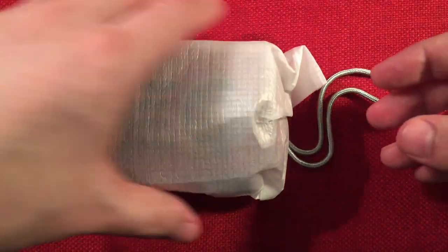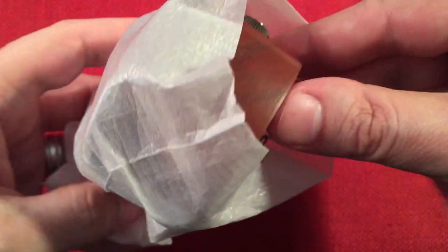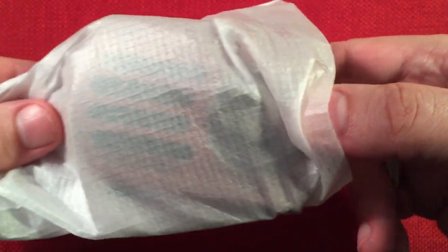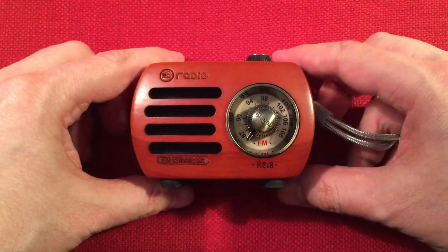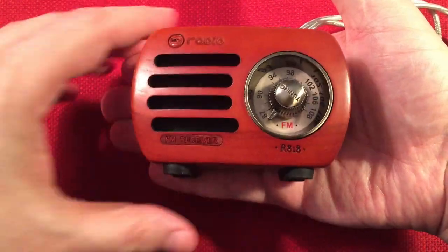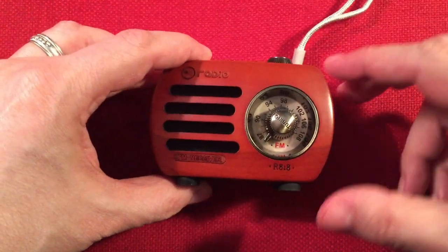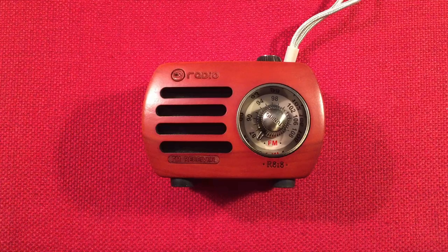So let's bring the little mini radio out. It's in a foam sleeve. Pull that out. Okay, I get it. I was shocked how small this little dude was. There it is. Look how little that is. It's so awesome. I love it. Like I say, definitely a novelty radio. It's really blending in on my background, isn't it?